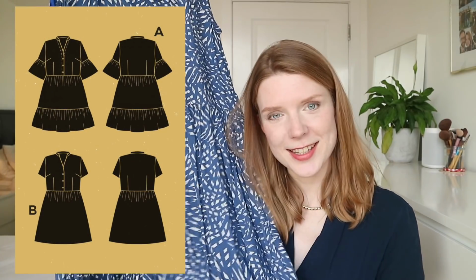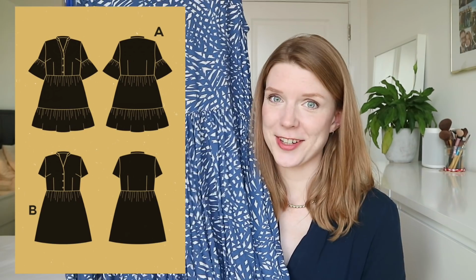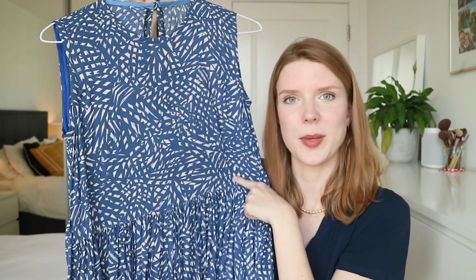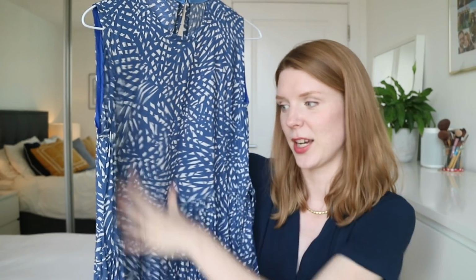The skirt I attached is the Deer and Doe Myosotis dress. I was so in love with this blue dress that I made that I wanted to create something similar but different. So I used the skirt pieces for the Myosotis, and I figured out roughly where I wanted the waistline to be. I measured how long I wanted the Eloise section to be, and then attached the Myosotis dress skirt.